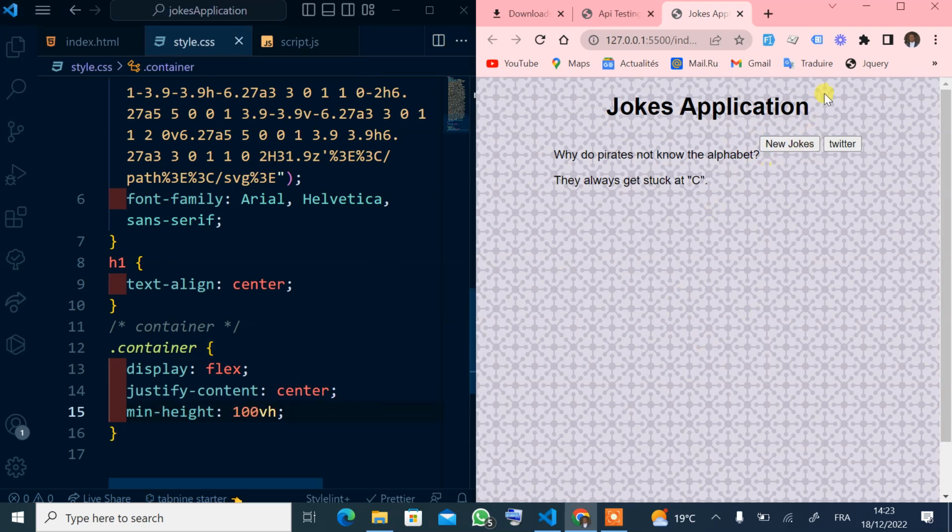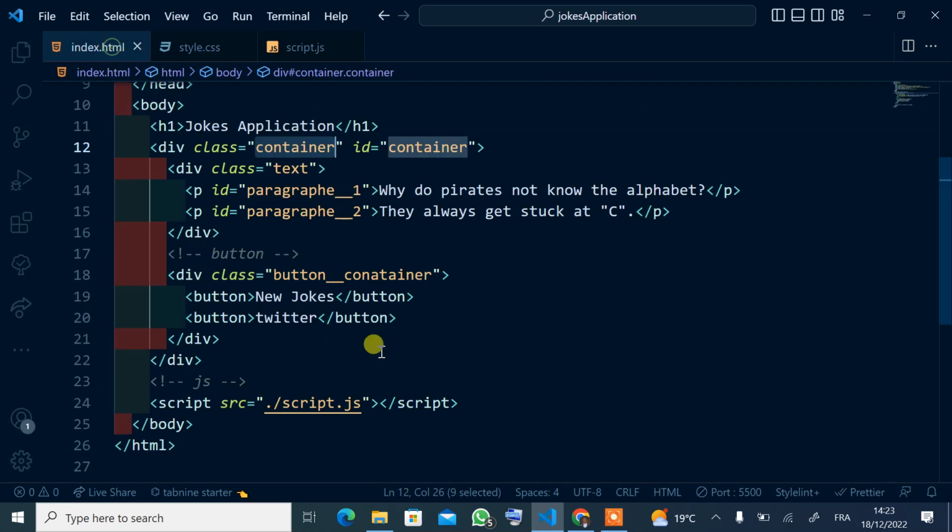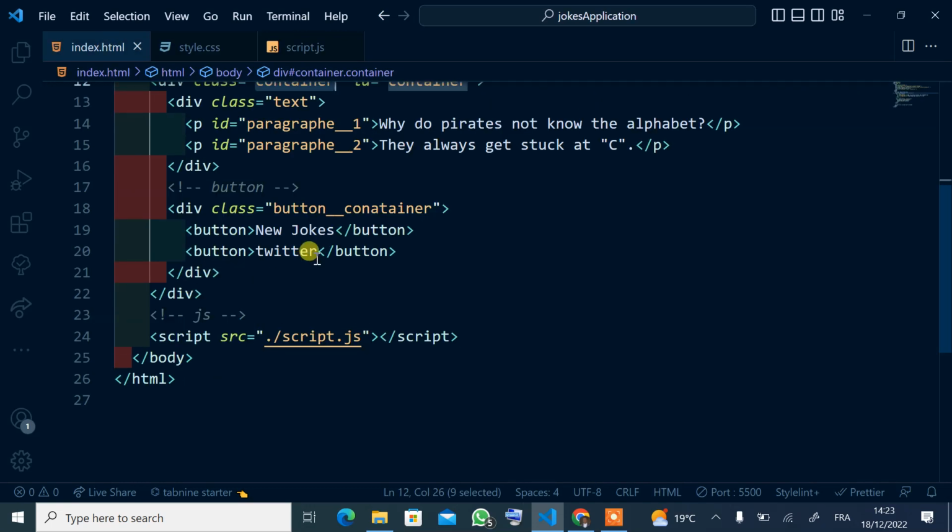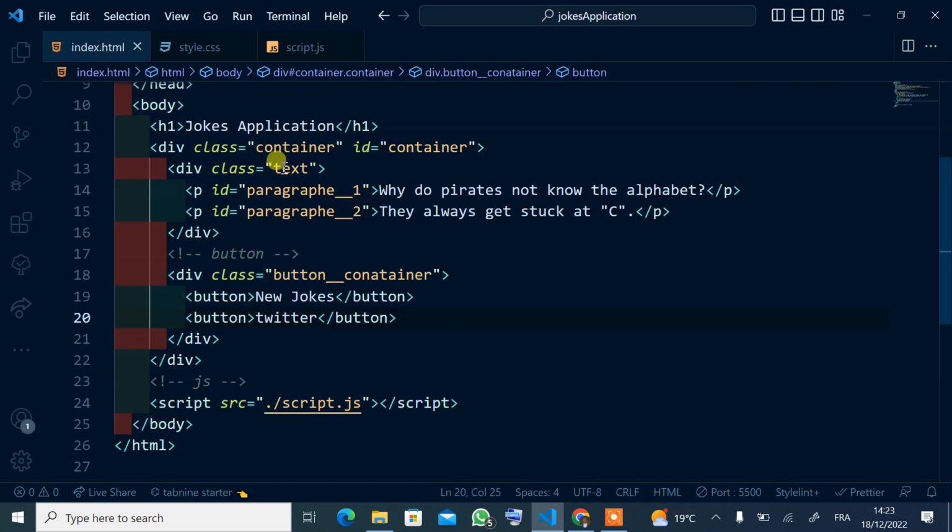Then we have this one here. This one is trying to display flex and everything, so we have to check very well whether the position is okay or not. So we check here. We have our button here. Okay, we first of all say from here the div can handle it. Display flex, it's okay, it's going to take this one there.